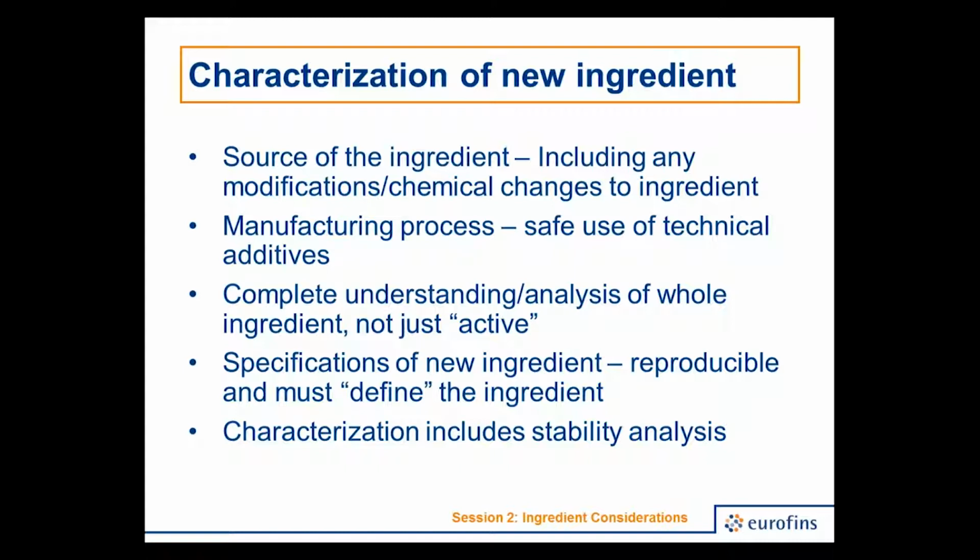So many businesses, as you're preparing your ingredient for sale or preparing your ingredient to be added to the pet food, you will have to characterize this ingredient in terms of how stable it is for the lifetime of the ingredient formulation as it's sitting on the shelf, as well as the lifetime of the ingredient when it's added to pet food. Because the FDA and other regulatory bodies, as third-party evaluations, which they do conduct from time to time, will pull pet foods from the shelf and analyze for different components of the ingredients list to confirm the minimums and the maximums that Brett had earlier talked about. So this is a very critical phase in showing that your new ingredient is safe and is appropriate for its intended use, as well as time frame of use. Next slide, please.